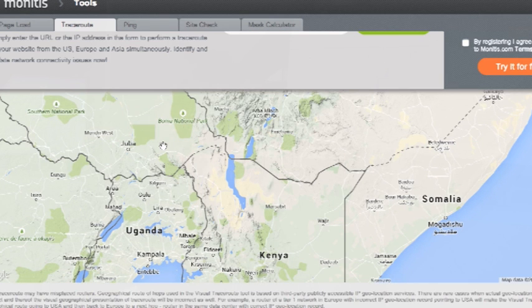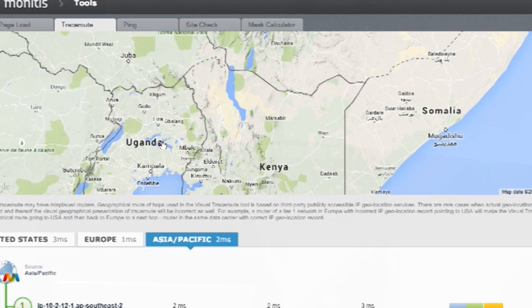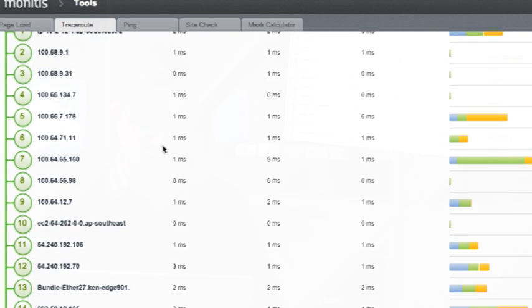We can also trace the location of where the data is travelling, and again the time it takes.